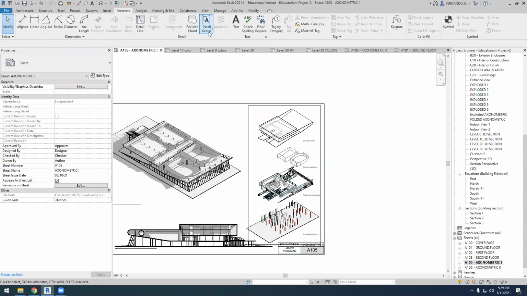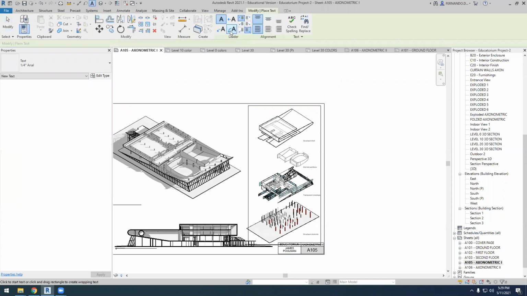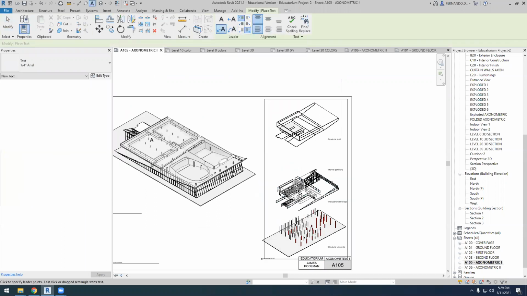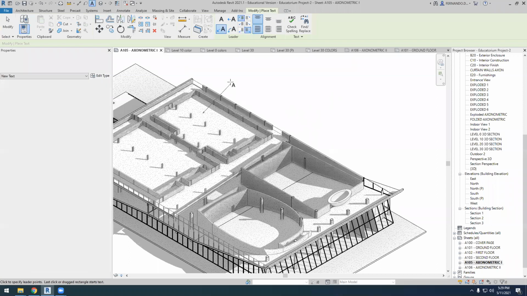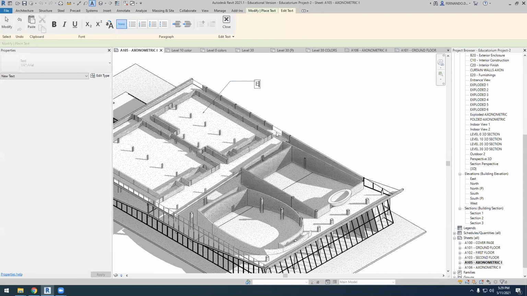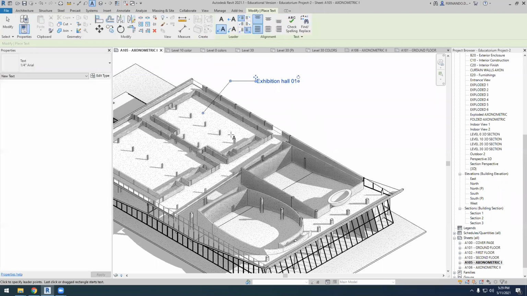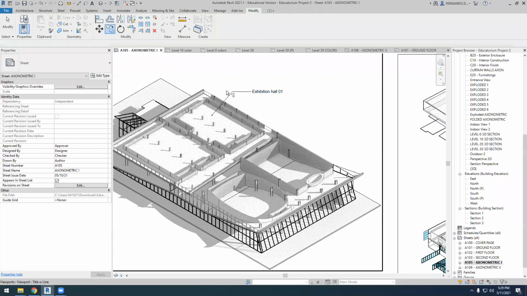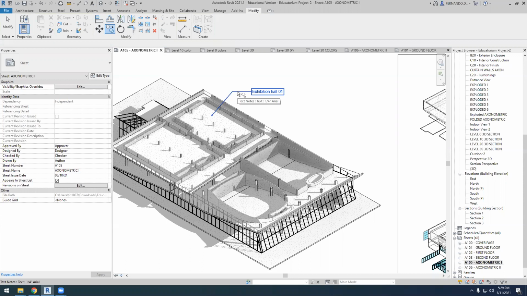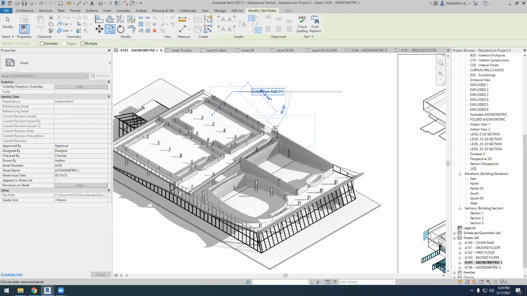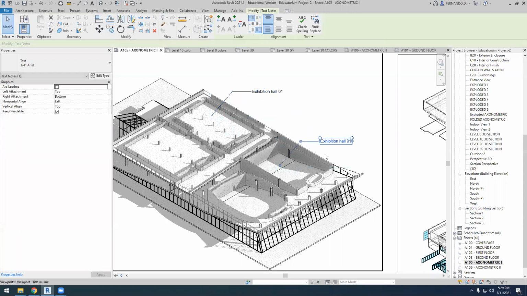And sometimes, if you click on text and you want to add some arrows, you can add something like this and say, this is the exhibition hall #1. Don't go crazy. If you're using this kind of arrows, make sure that you always use the same.